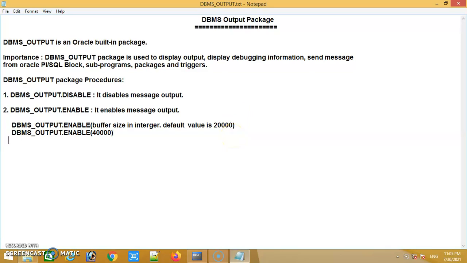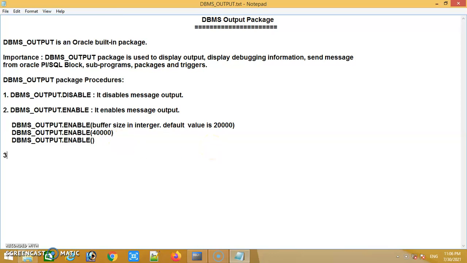If I leave it blank within the brackets, it will take the buffer size as unlimited. To make the buffer size unlimited, I just write dbms_output.enable with the start and end brackets. Understood? Fine.